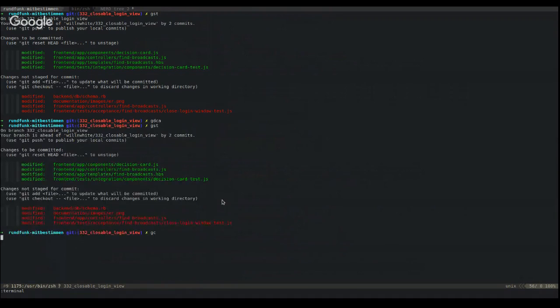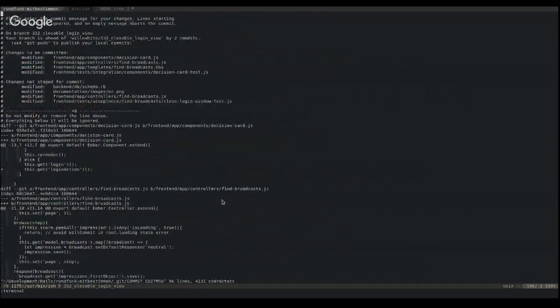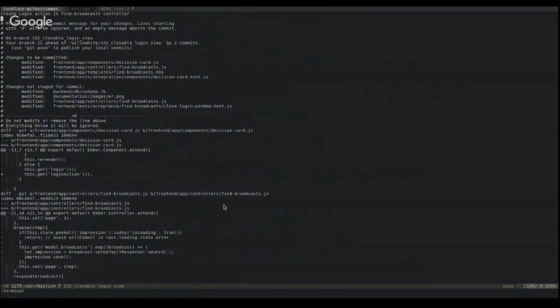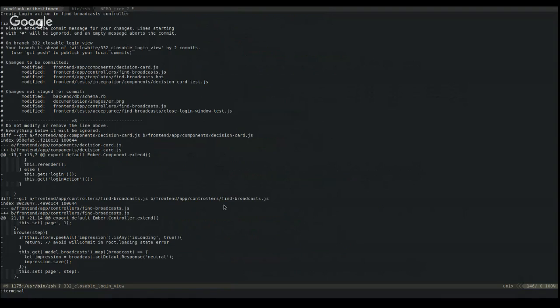Okay. I'm committing it. What did we do? Create login action in find broadcast controller.